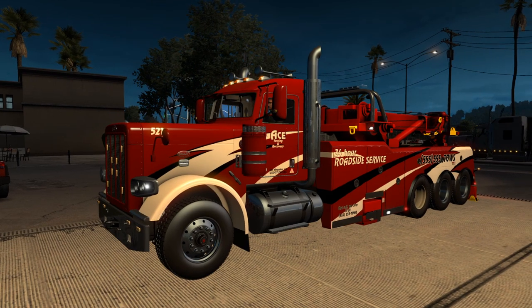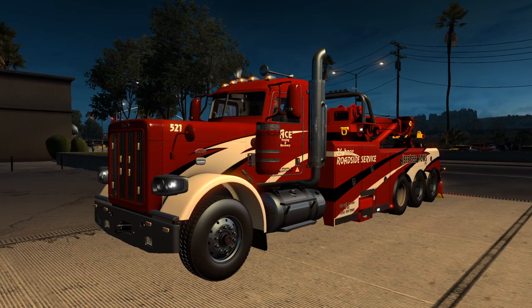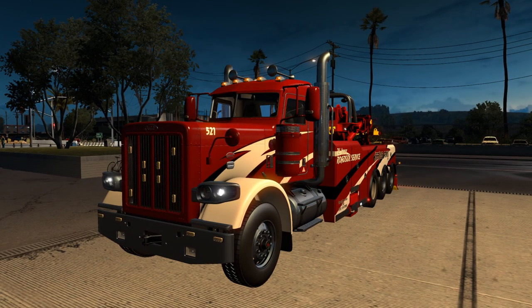But you know, ATS doesn't always cooperate and it kind of sends us all over the place. So right now we are in Carlsbad and we're going to be picking up a Volvo and taking it to Barstow. Now let me know what you guys think about our Peterbilt heavy duty wrecker here.